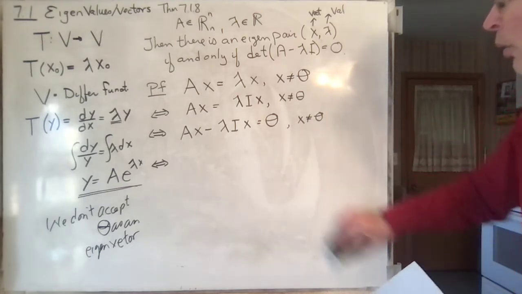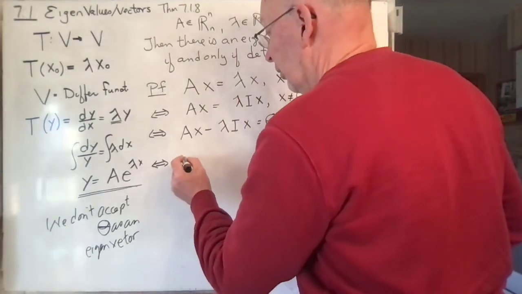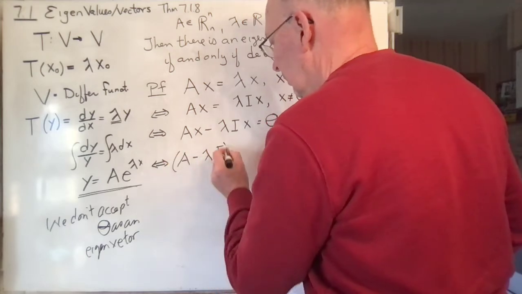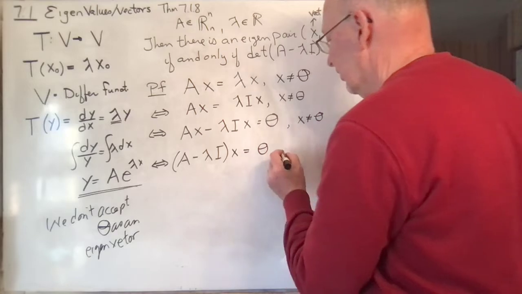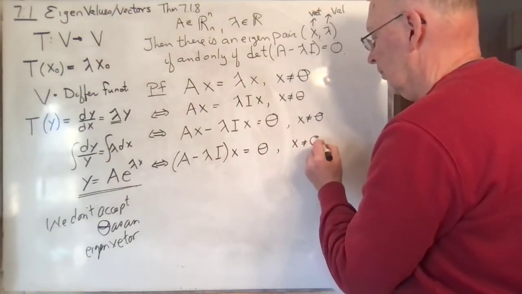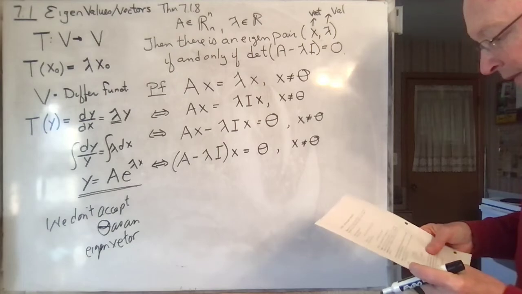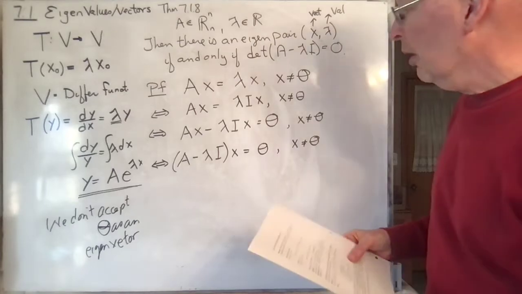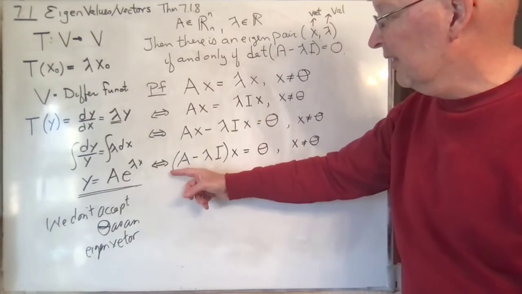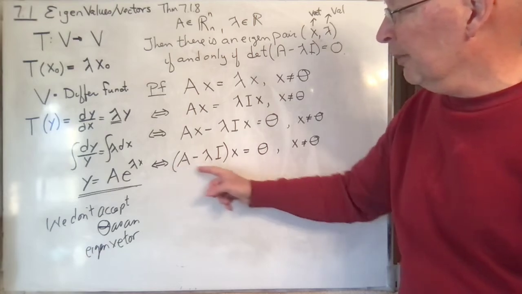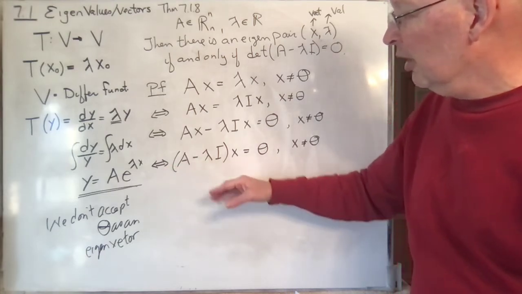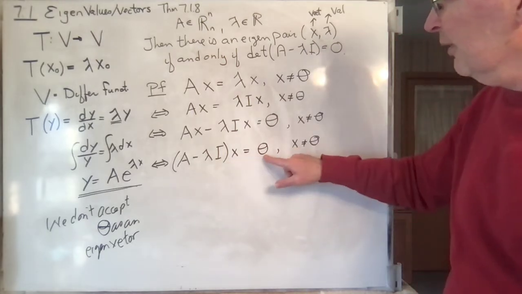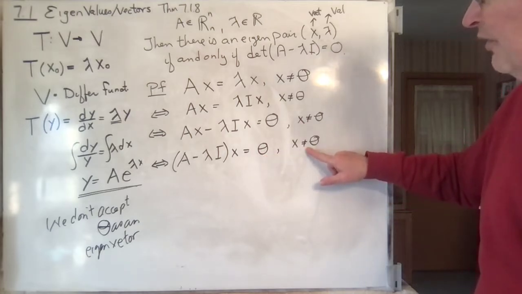So that's all okay. That's something that we won't prove here, but the point is we can write that as A minus lambda I times x is equal to this. Okay? And now what do we know? We know that this is true from what we did in the previous YouTube lecture. We know that this is true. Look at here. What do we have? We have some matrix times x is equal to the zero vector. This thing is not the zero vector itself.